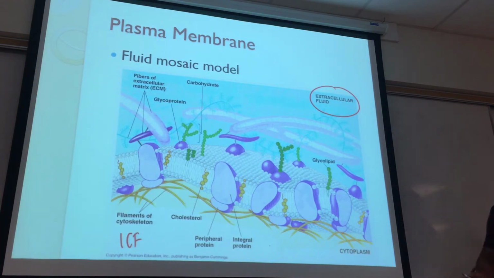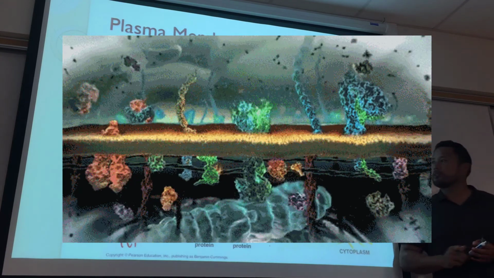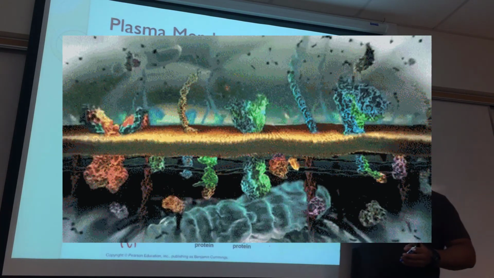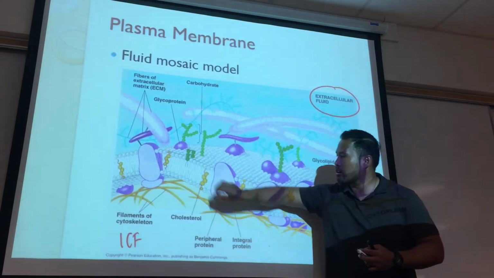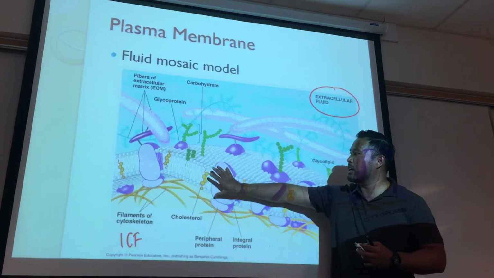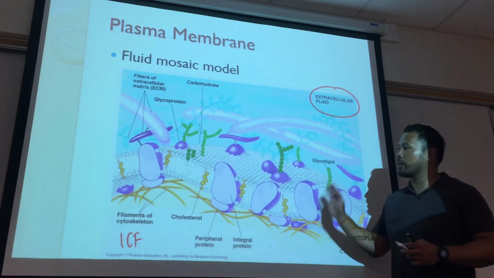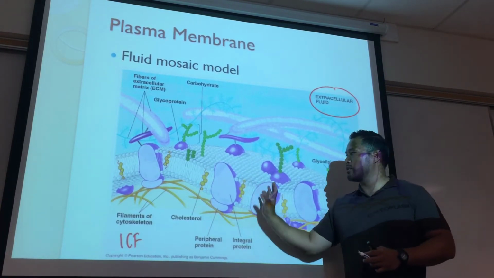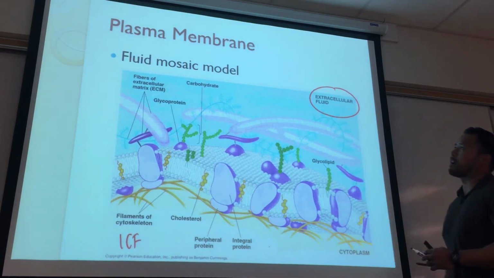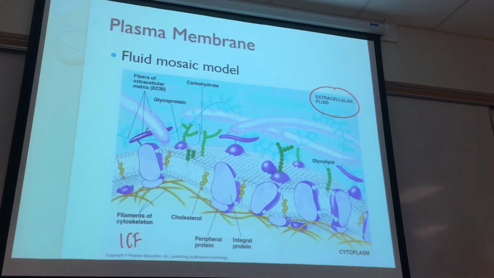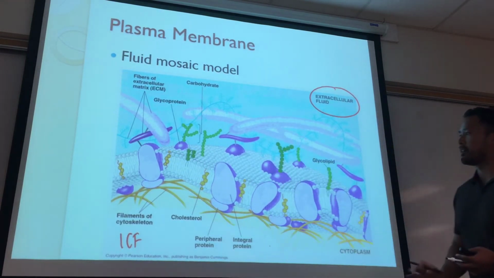Now, when you take those phospholipids together, they don't form a rigid structure. In fact, those phospholipids move around quite a bit. Due to the nature of having that barrier with an aqueous environment on the outside, these phospholipids literally just swim along. If you were to take your hand through it, you would swish these things around, and they'd move around, but they'd still maintain that barrier. Hence the fluid mosaic model that was described at the very beginning when they described the cell.